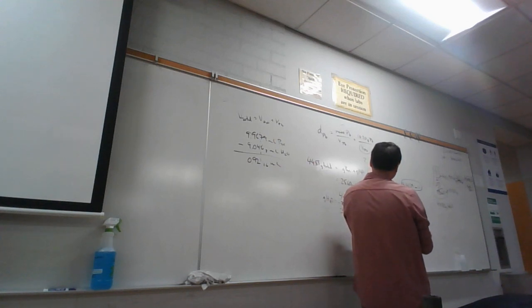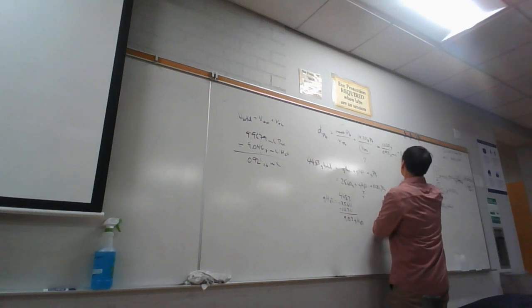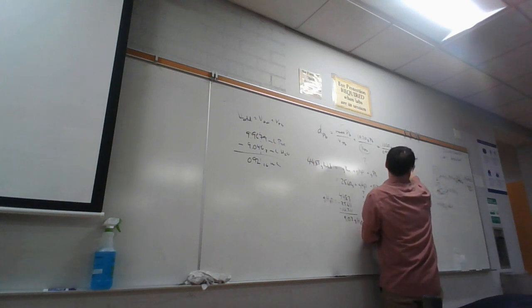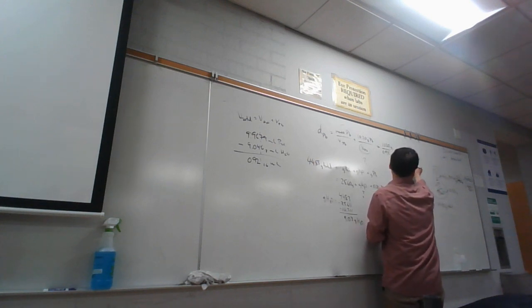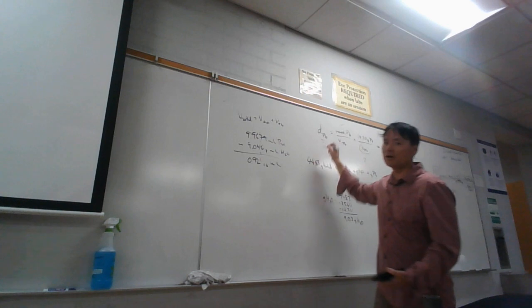So let me go ahead and invert that and multiply by 10.2. And I get 11.0677 grams per milliliter. I'm only allowed 2 sig figs, so this is going to round to 11 grams per milliliter. This is my final answer here. And so the density of lead is 11 grams per milliliter.